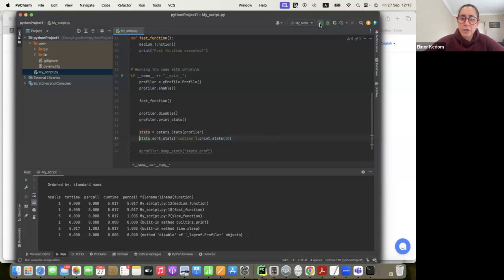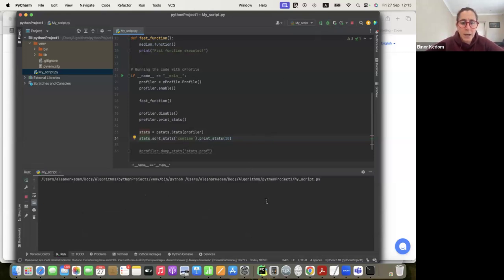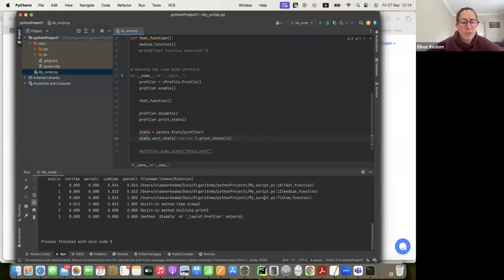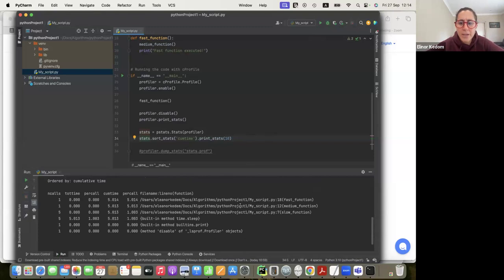So let's run the code now and see that the ordering has changed. As we can see, the medium function that was first is now second, because before that it was ordered by name.